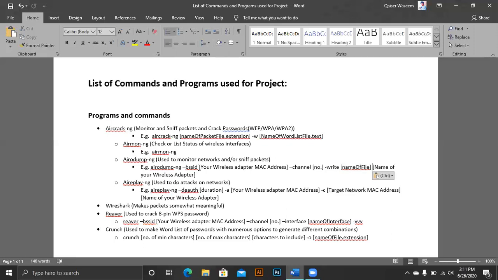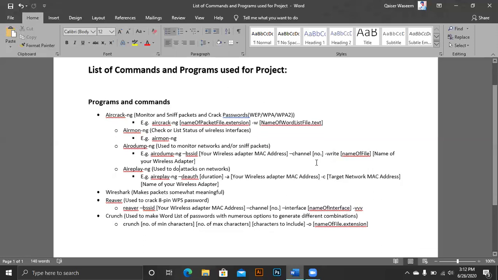For example, it could be wlan0, like it was in my case, and it could also be mon0. And it depends. You can check it from this command, airmon-ng, or you can use the command iwconfig or ifconfig.